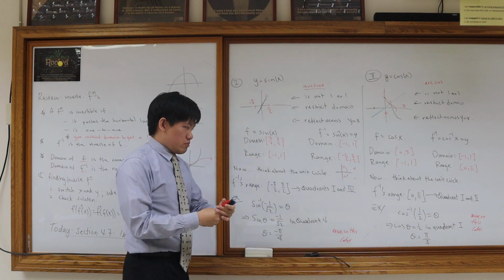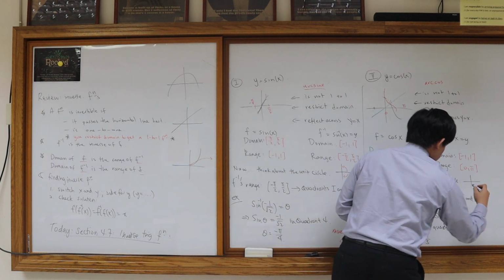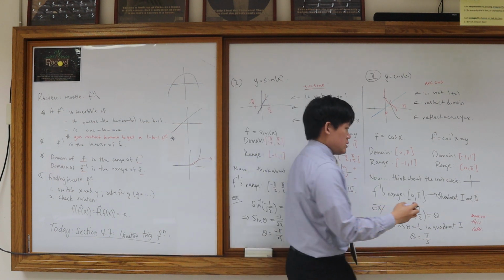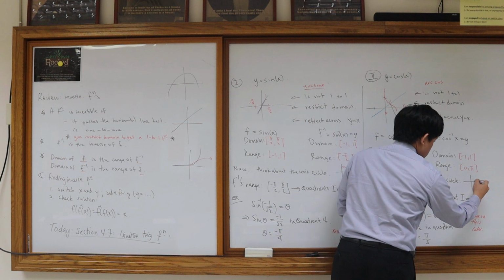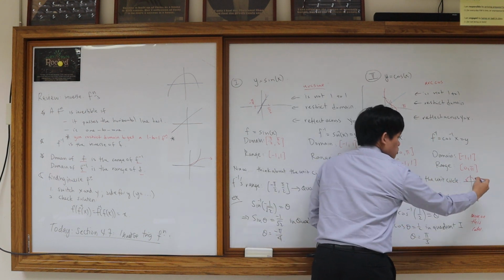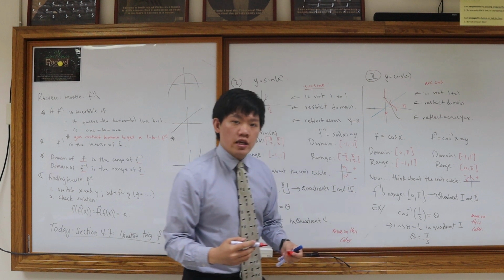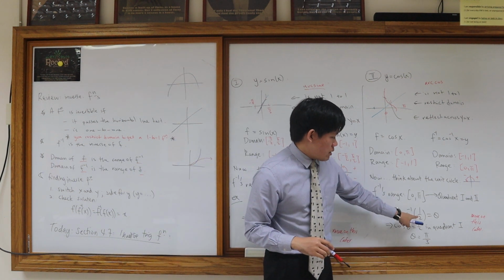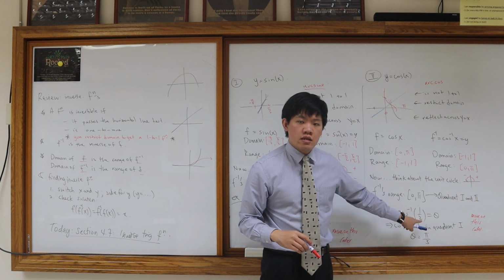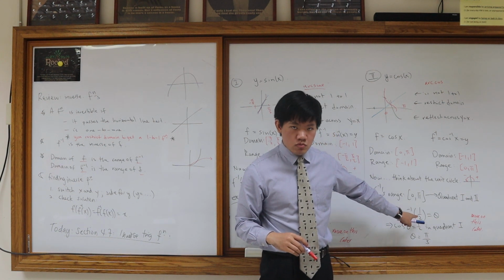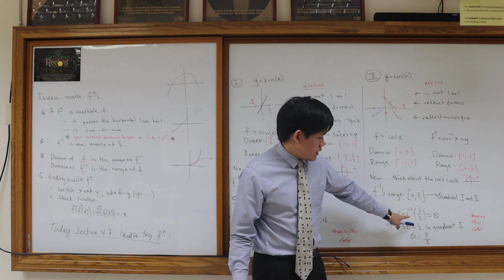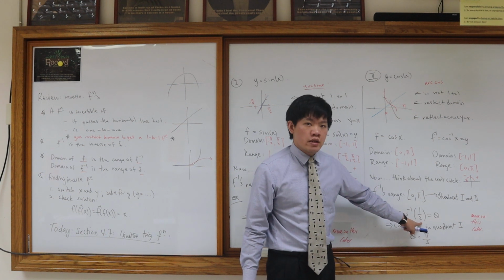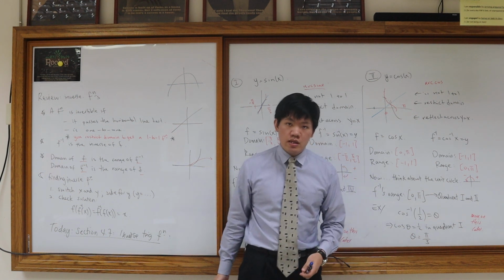Now, to think about the unit circle, again, same thing. 0 to pi is quadrants 1 and 2. So my graph is going to be somewhere between here and here. In quadrant 1 cosine is positive, and cosine is negative in quadrant 2. So if you put in a negative number, you should get an angle in quadrant 2 because cosine is negative in that quadrant. If you put in a positive number, like arc cosine of 1/2, you should be somewhere in the first quadrant because cosine is positive in that quadrant.